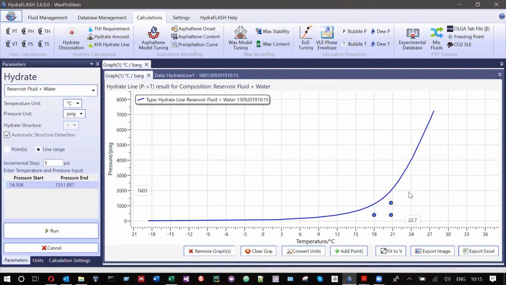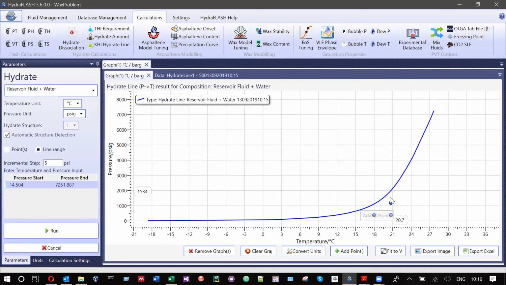Okay, so see these points. This is the hydrate phase boundary of the system, and these points are the first operational condition at 20.7 degrees and 1200 PSIG, and then the pressure dropped to 400, and then the seabed temperature was decreased to 18 degrees. So at all these three operation conditions, we are outside of the hydrate phase boundary. So the blockage problem probably wasn't the hydrates. At least the calculation modeling shows that the problem wasn't hydrate, because at all these operation conditions, we were outside of the hydrate phase boundary.